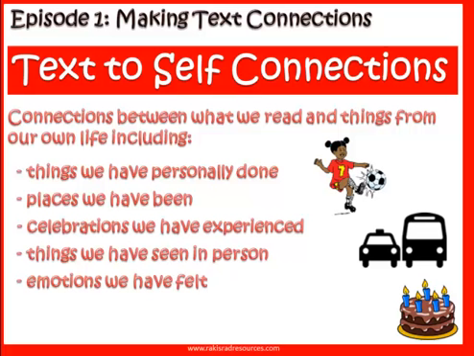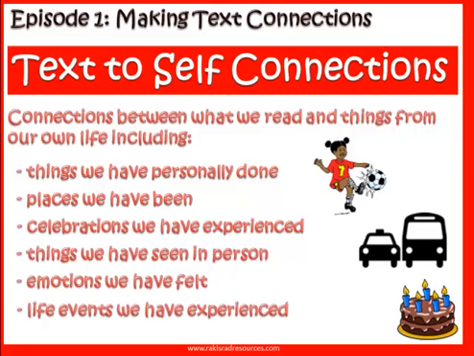So if you read a book about somebody who's feeling very sad because they've lost their pet, and you have felt sad about something before, you're going to better understand how that character is feeling. We make text connections about life events that we've experienced, birthday parties, about having a new baby brother or baby sister, about losing a toy. Anything that's happened to you can be a part of a text-to-self connection.